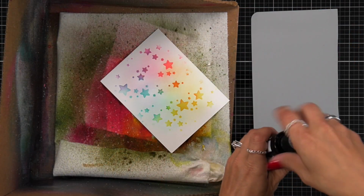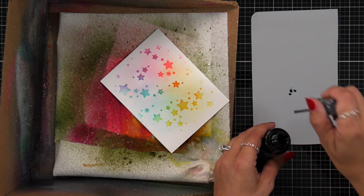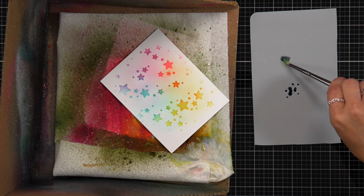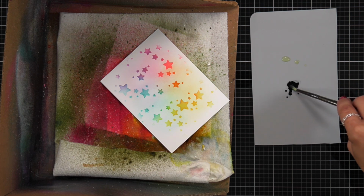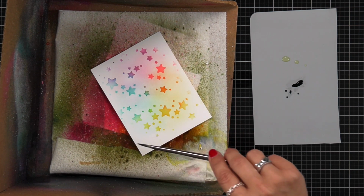So I think this is looking really good right now, but I want to step it up, and this might scare some people. I am taking some Black Soot Distress Spray Stain. I'm adding a little bit onto a silicone mat. I added a couple drops of water, just mainly to wet my brush, and then I can pick up that black ink. I tap off a little bit first before coming onto my card.